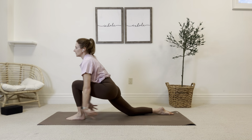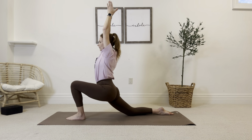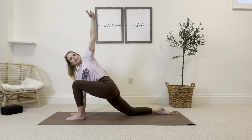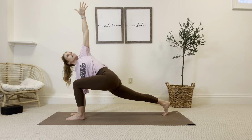Take a big breath in as you sweep the arms up. You can bring your palms together if you like, or keep them apart, it doesn't matter. But if your hands are together, draw the shoulders down, lift through the heart, big inhale. Exhale, frame that left foot, sweep the left hand to the sky with the option to lift that back leg right up off the mat.